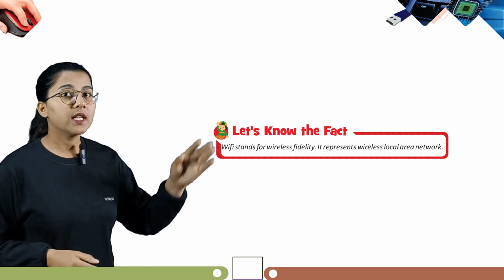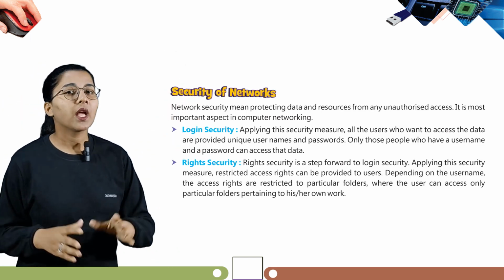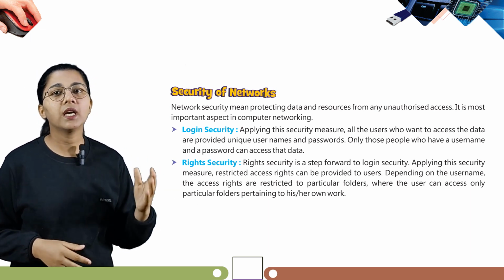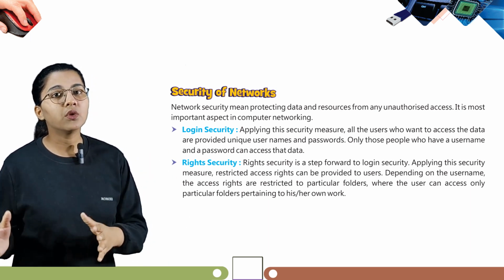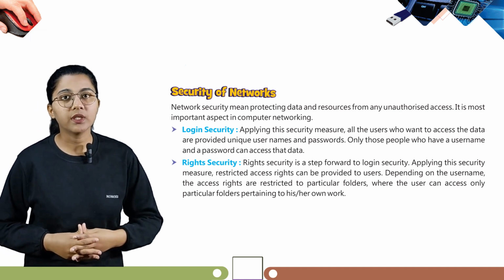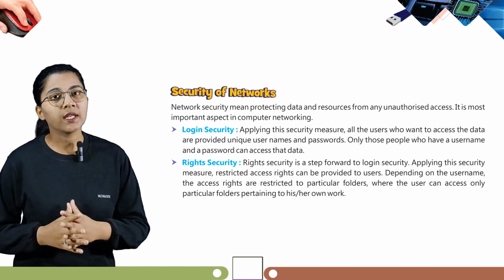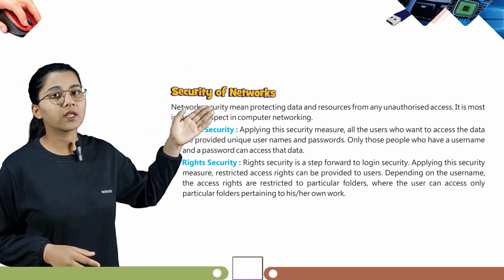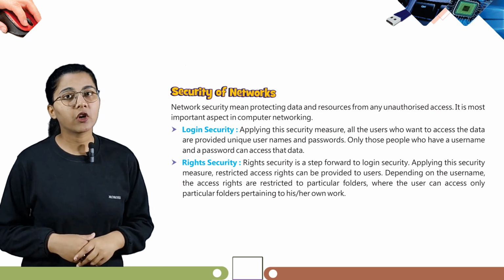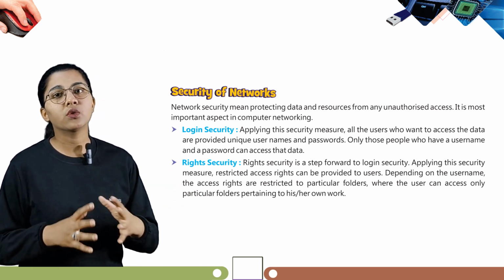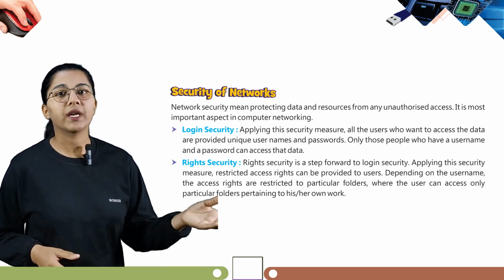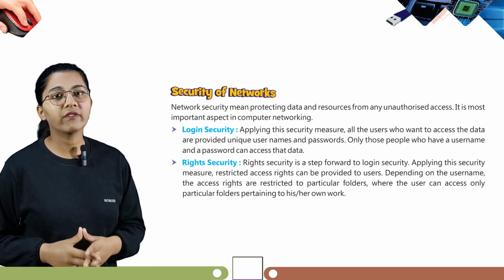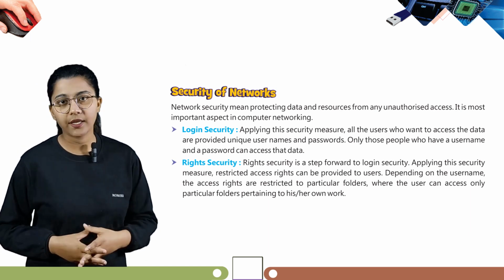Our next topic is security of network. Network security means protecting data and resources from any unauthorized access. It is the most important aspect in computer networking. Now students, in network security, we have some points. First, we have login security. Applying the security measures, all the users who want to access the data are provided unique usernames and passwords. Only those people who have a username and password can access that data.